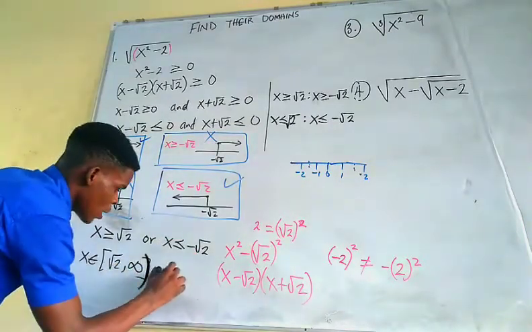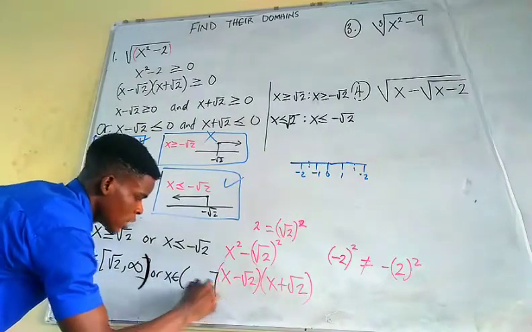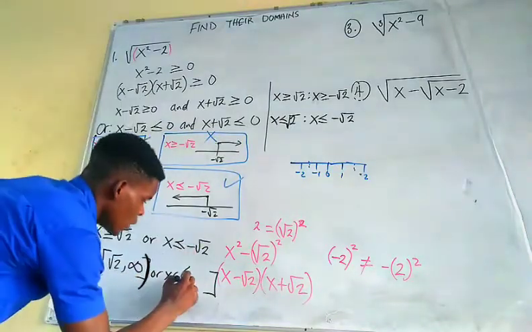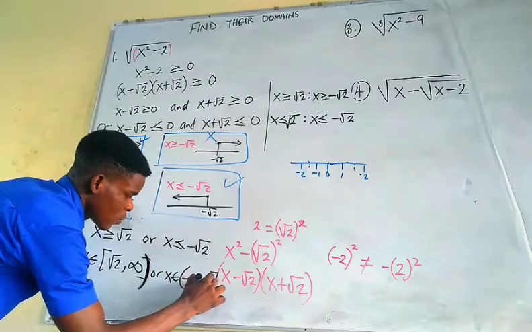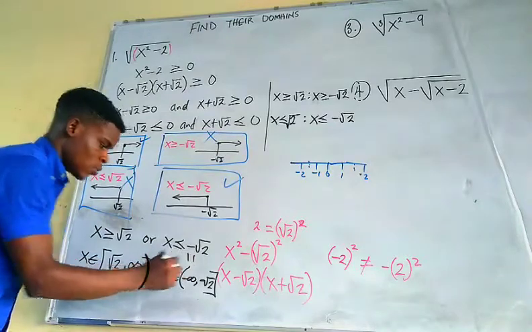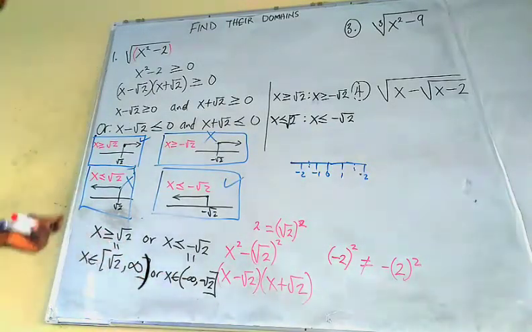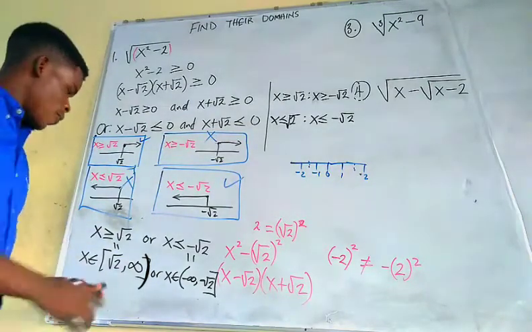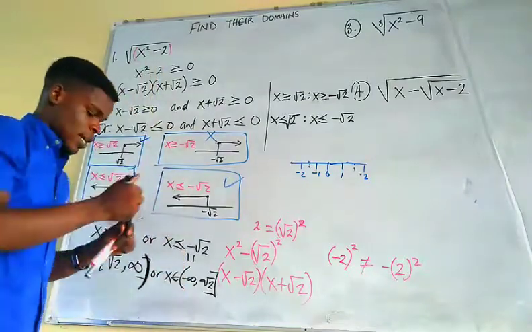That is to say, x should belong to the open and the closed interval. Should be less than. That means I'm going to start from the left to the right, alright? So I'm going to have negative infinity right here and negative square root of 2. Like this. This is how to represent this one, and this is how to represent this one. So this is the interval for which this function right here will be satisfied. So if you pick any element or any member of here or here, it's going to satisfy that.